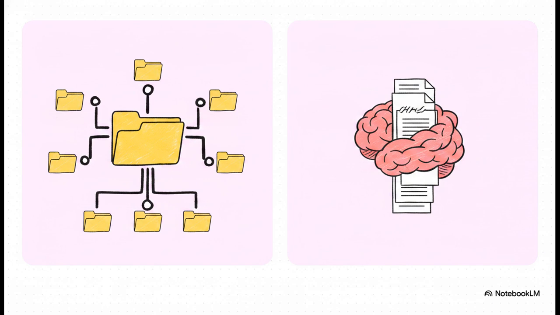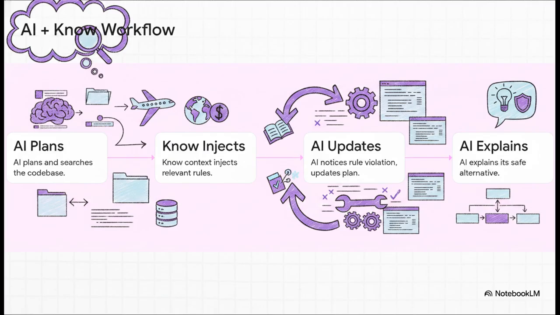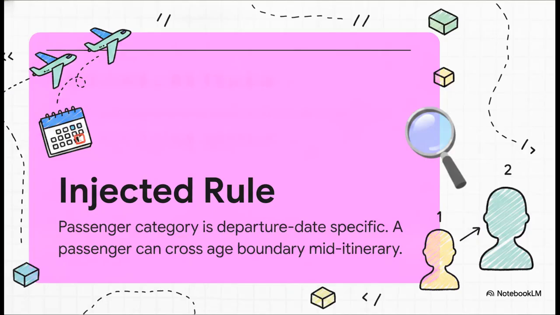exact code they protect. Imagine an AI, like Codex, gets a request to simplify passenger pricing for a mock application we'll call Skyroute. It gets the request, sketches out an initial plan, and then it goes exploring. It digs through the models, the booking flow, the pricing code, and the tests before it even decides what to change. And right here, this is where the magic happens.